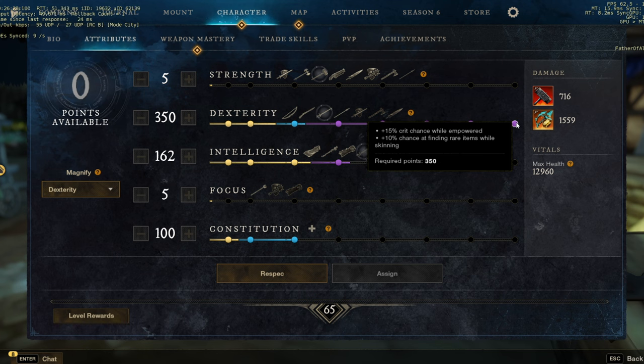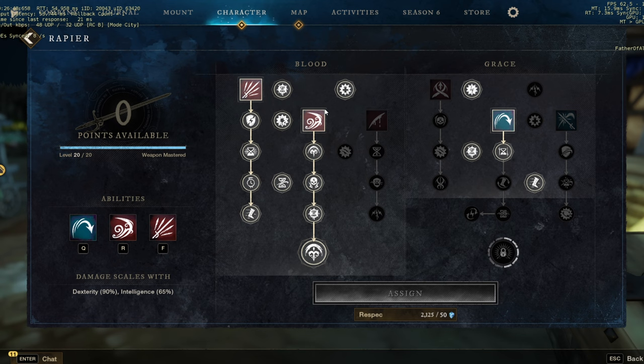And the rapier scales more off dex than int. So this is what I used at the end, during the second boss and at the end of the raid, and it was going very, very good. But during the first boss, I was just meta crafting, and I would show what I was doing during the first boss. I think this combo maybe is better.